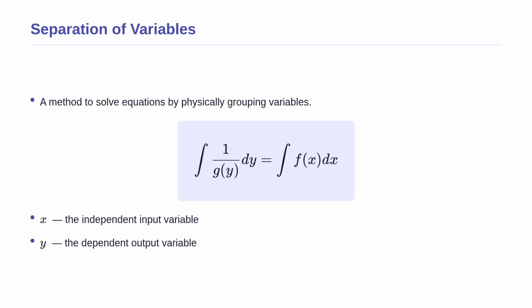Once separated, we apply an integral to both sides to work backward from the rate of change. In this formula, x is the independent variable, like time, and y is the dependent variable, like position. If x increases, the area under the curve f of x grows, which directly dictates how the function y must evolve.